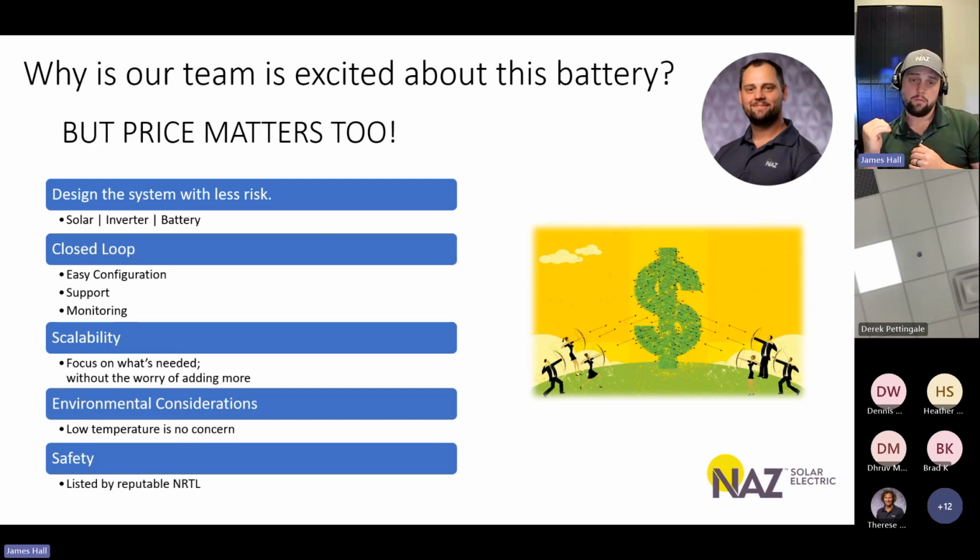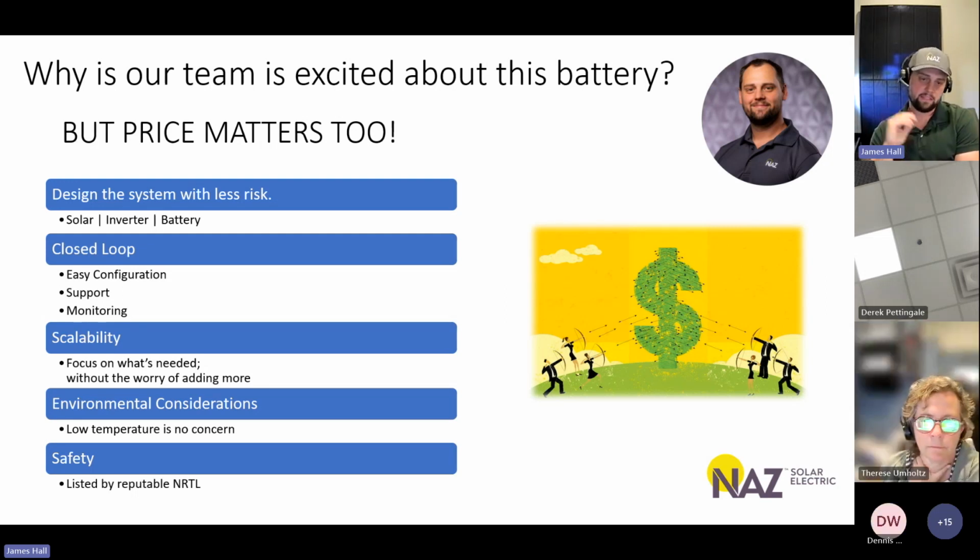Like, 1900 for a 5 kilowatt hour battery, it's not expensive. It's not the cheapest. I think it's a good balance, but the advantages you get from this product far exceed that of other products on the market. So bear that in mind, and then understand that you have us behind you as well. We come with some reputation, and we have to uphold a standard that we've portrayed here. And we don't just offer anything because it's the cheapest solution. It needs to meet all of our standards and requirements before we will even say, this is what we recommend, and so on and so forth.